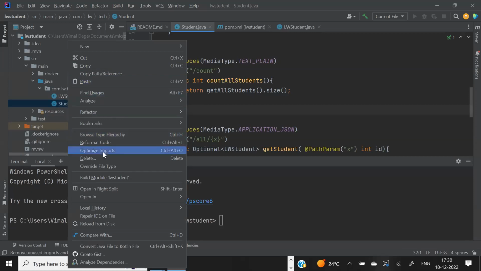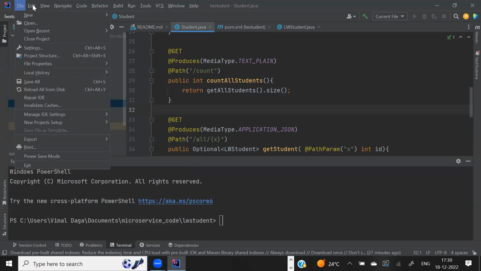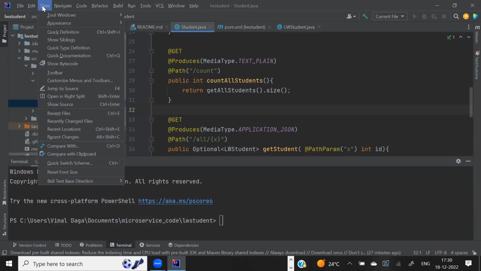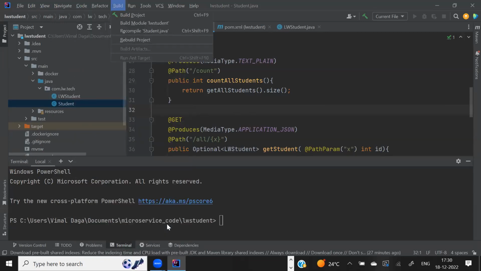I'm not able to see the rename. Oh, come on. Where's the rename? Oh, wait.